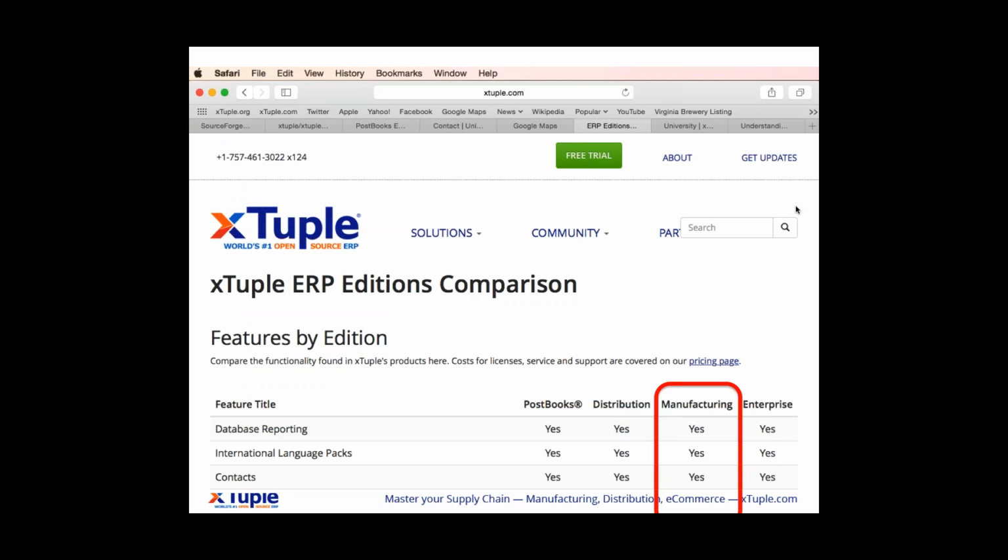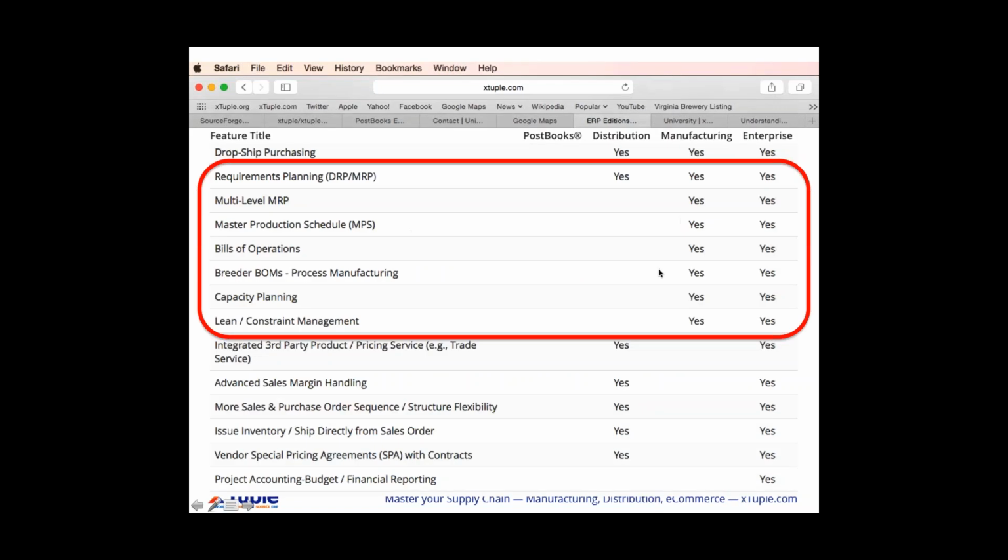You can actually find those differences. I don't know if you've spent any time on the Xtuple website, but if you navigate to the solutions area, you can look at a comparison of the different versions of the software. We have them in this nice columnar view where you can see what's in each version. Again, I'm going to be focused on the manufacturing edition, but you can see there's a lot of overlap between the different versions. All the Xtuple products have accounting. All the Xtuple products have CRM. It's really when you get into some of that more advanced functionality that you see some of the things that, in this case, the manufacturing edition brings.